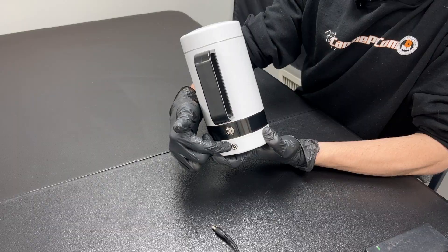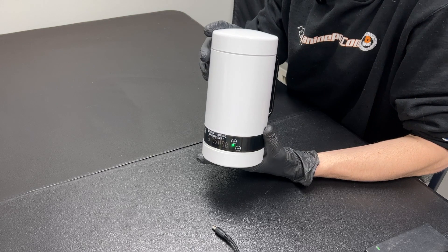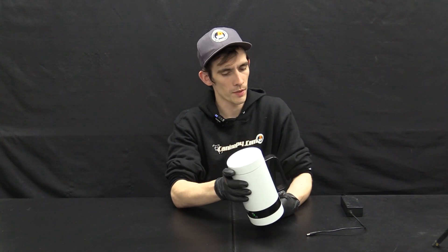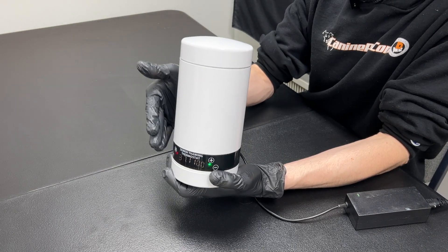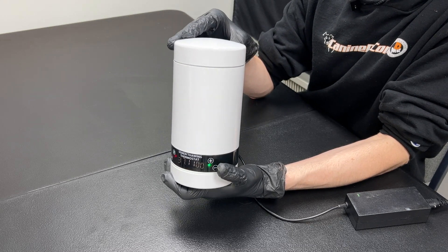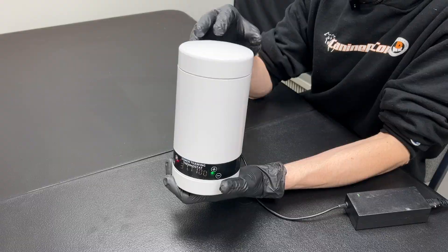You also have the recharging and power port. The heating element on the inside is made out of stainless steel for easy cleaning. Note that this is a built-in rechargeable battery and it will last for quite a long time — even all day long. We recommend charging it fully prior to mobilizing it or taking it anywhere. You can unplug it from the power source and it will continue heating. On the right-hand side, this indicator will turn green once the desired preset temperature has been reached, and will turn red when it's heating again — you'll see it fluctuate between red and green as you're using it.